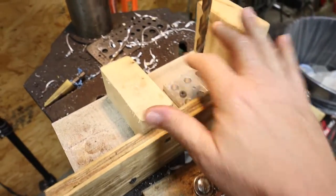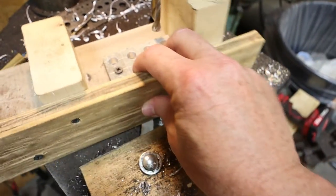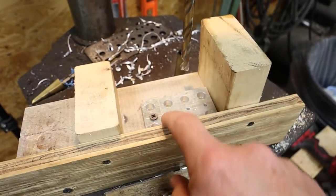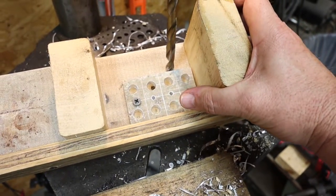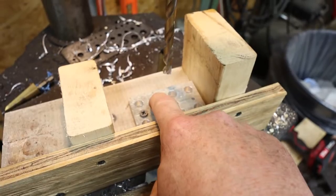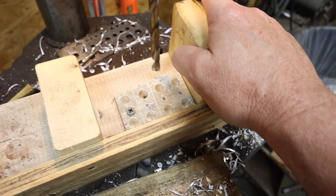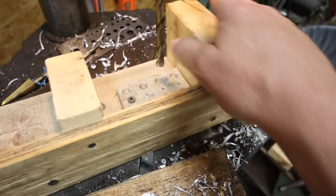So here is my little jig I made. I make these all the time for my drill press when I'm making different things. See, I've got the piece of aluminum down in there. It's going to hold it in that corner, which makes it easier to hang on to. The other thing is that when it drills out the back, it goes into that wood, which seems to make a better edge on the aluminum, which I'm going to have to clean up anyway. But still, this is kind of nice.